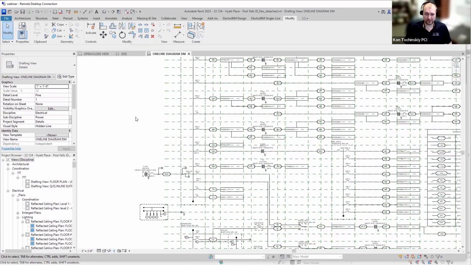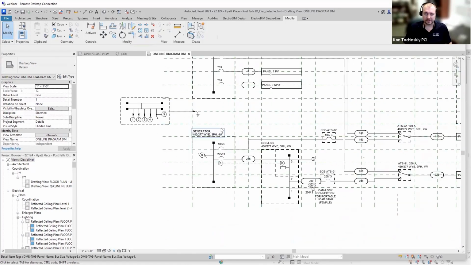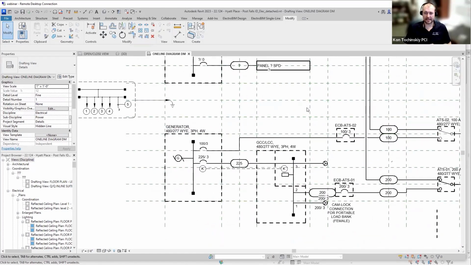On the bottom, if you notice the generator and the GCC, LCC, all those are kind of custom blocks as well. In the beginning, we had a little difficulty interconnecting those, but then found a way. The generator has 2 connections, and the GCC, LCC as well, and also the cam lock connection and things like that. But that's part of the block itself. But that's about it. Everything else is kind of standard what you guys typically have.